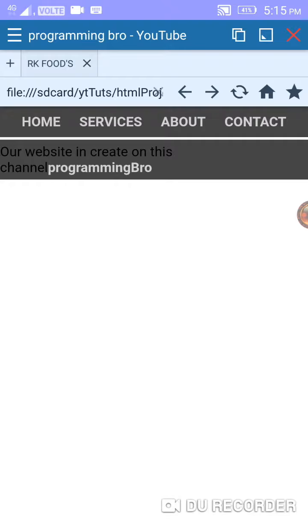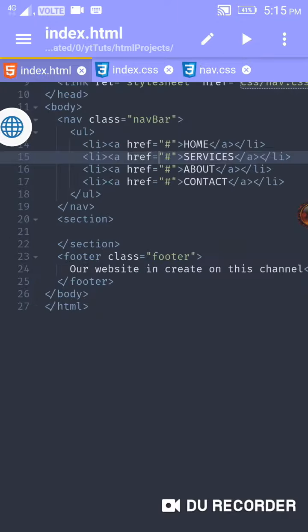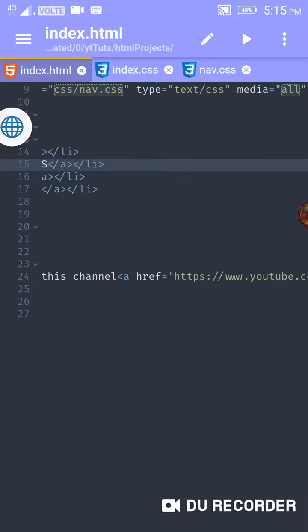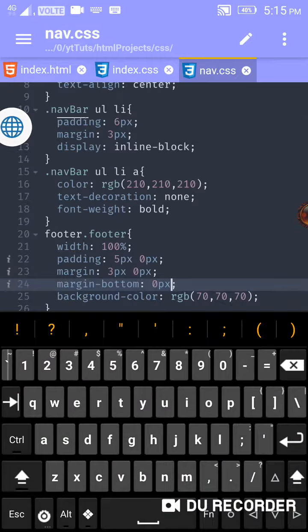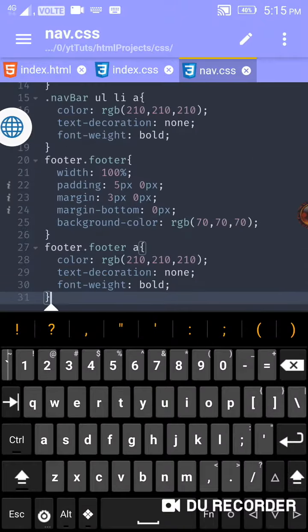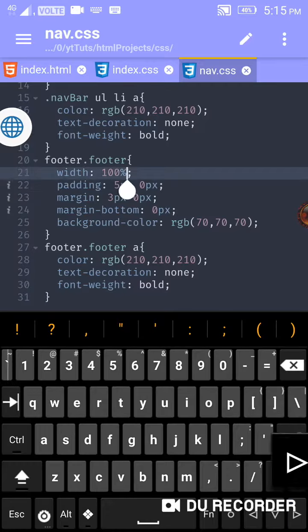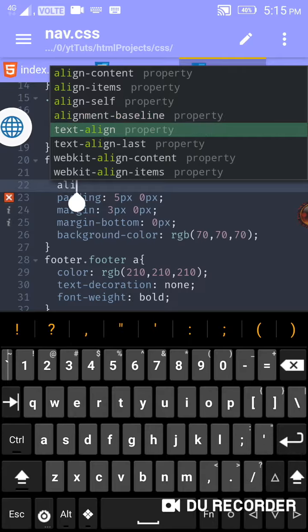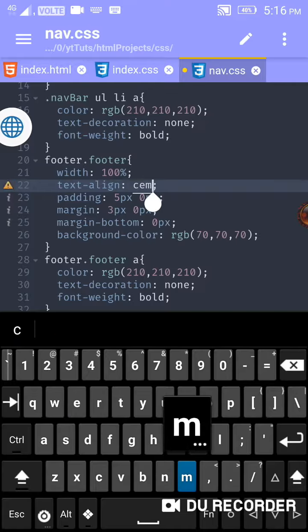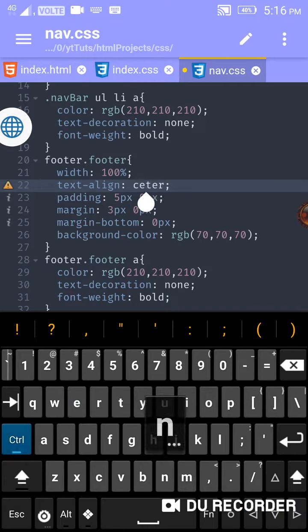Now our part is to make everything in the center here. So I'm going to use center. Not the nav bar here, oh sorry. Here we have to make width 100%. We have made this thing. If we make the anchor tag, we can add align items also, text align center. Is it going to work or not? I don't know, just trying it.